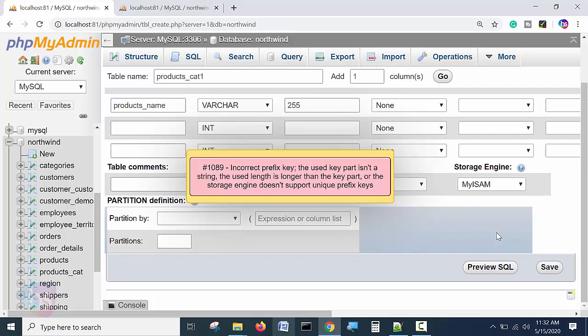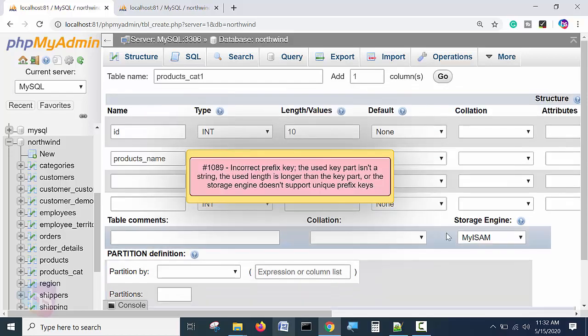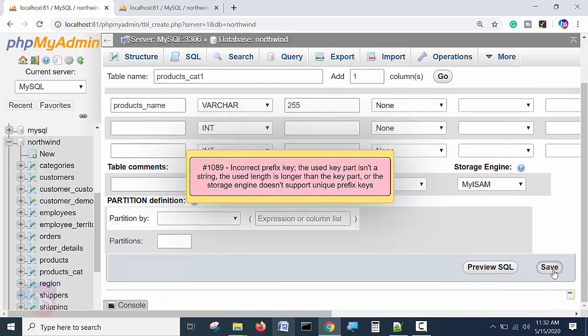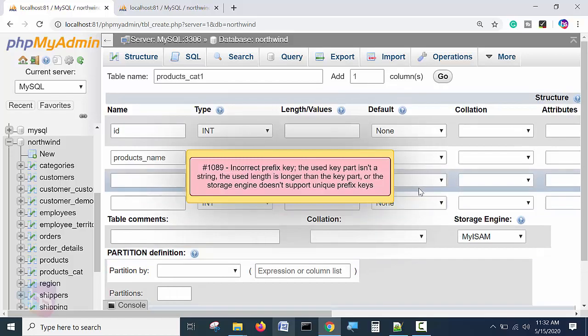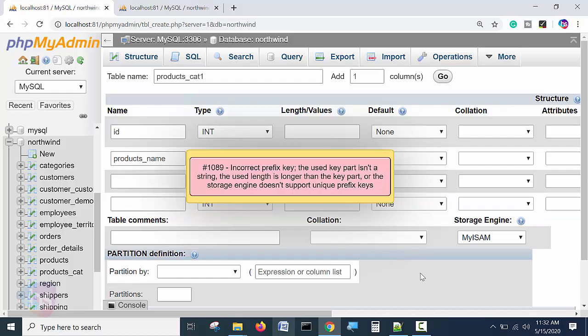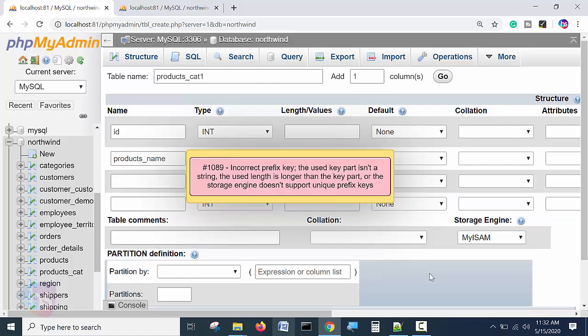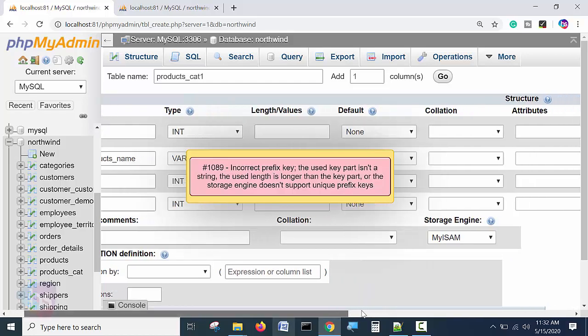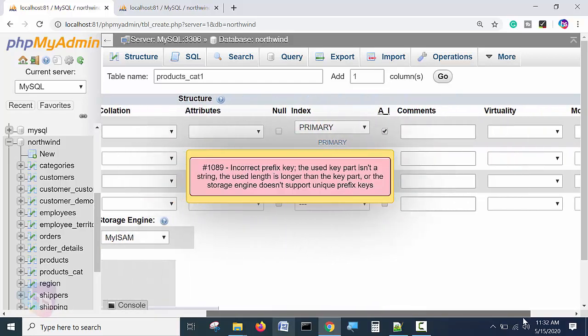An error appears: prefix used, but it's not a string, the length is longer. So we will try to remove this and save it. Again, it's not taking it. Incorrect prefix key, the used key part is not a string, the used length is longer than the key part. The storage engine does not support the unique prefix key. Let me check this.